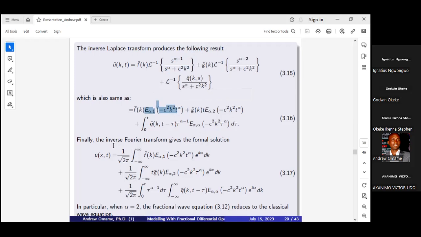So again, you apply the inverse Fourier transform. What is the inverse Fourier transform? You see why it is easy for you to take your Laplace inverse. The inverse Fourier is nothing but your function, whatever you have. Like if I'm taking the inverse Fourier transform of this first expression, I'll just have 1 over square root of 2 pi, integral from negative infinity to infinity. I'll write the whole expression as it is. Look at it. I will just multiply with this. So this is why it is good to take your Laplace transform inverse first. So whatever you get, in taking the inverse of the Fourier, it's not a big work. You just write your expression, put under integral sign, and multiply with this. So same thing I do to the remaining expression.